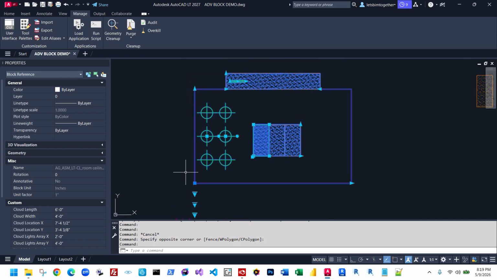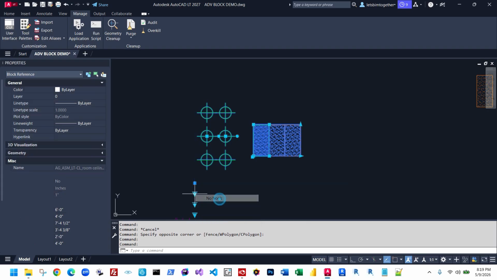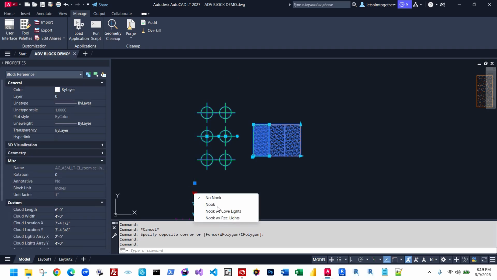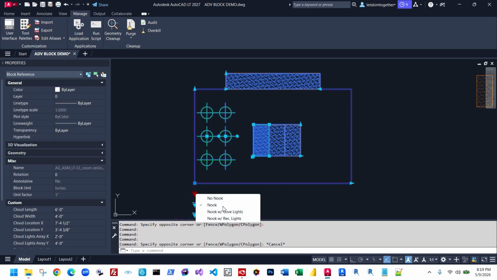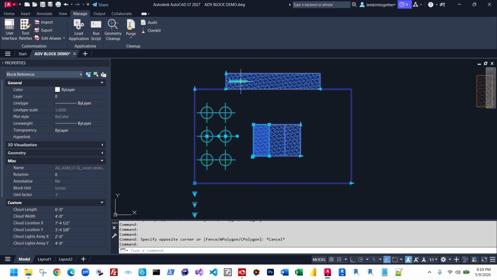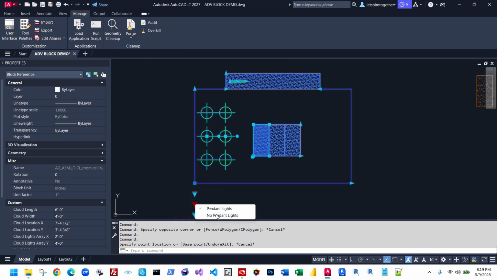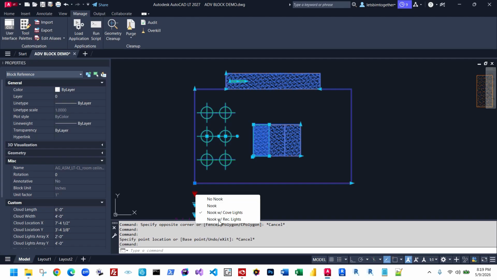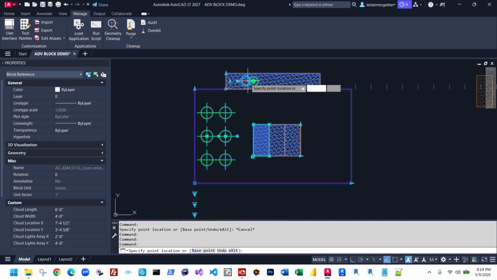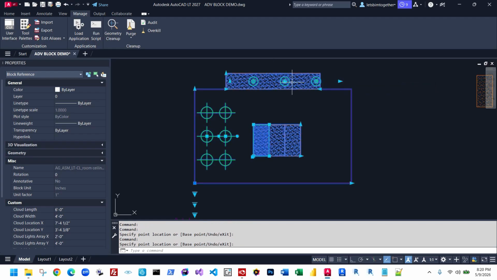That's the nook that we have here. Take out the nook, so the nook is gone. We can put cove light, that's that light strip. You can also just swap it out and, instead of that, we can do recessed lighting. And same thing, if you need to add more, you can do something like this, and then now you're going to want to center that. So then you just click here, and now it's centered.